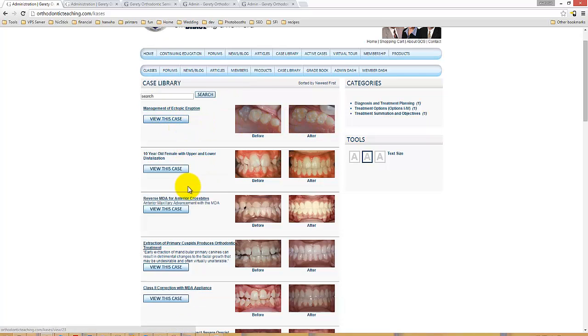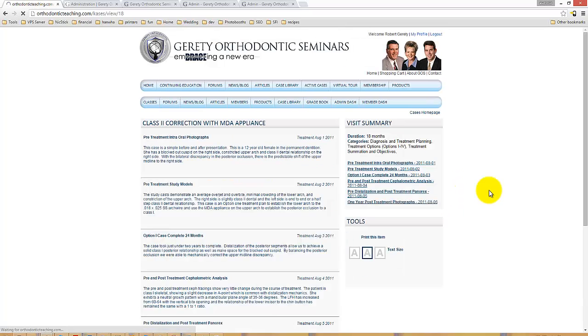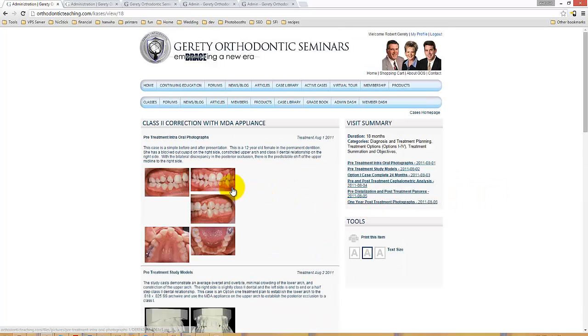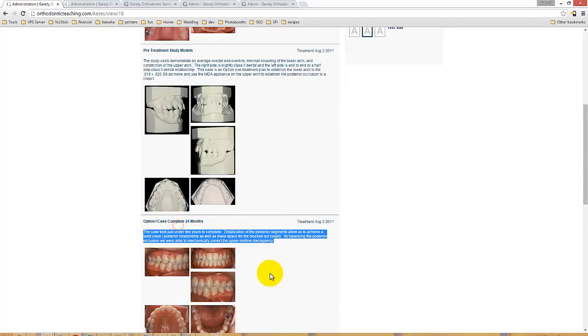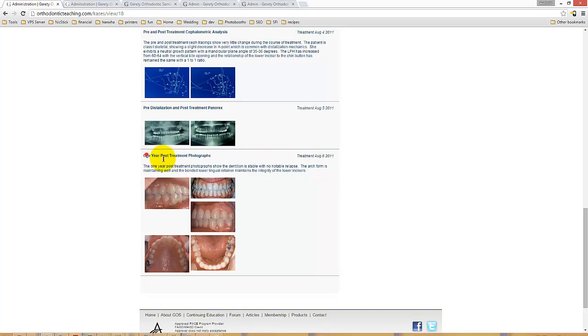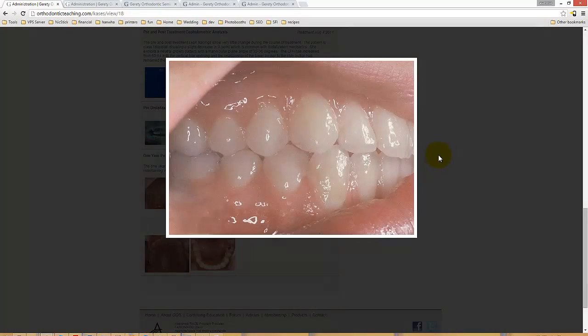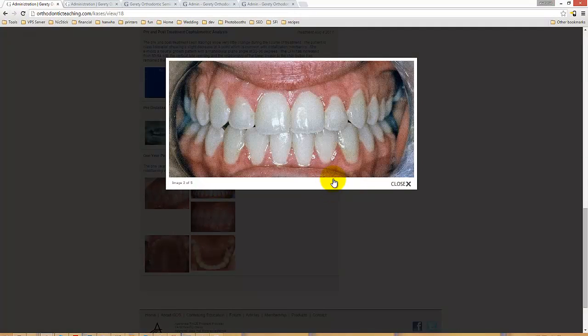Okay, case library. This is kind of a cool one because this shows the entire cases, befores and afters. So it shows basically from when the patient walks in their office for the very first time and then what they look like afterwards. So this is when they first walked in the office, and then this is 3 months later, this is 3 months later, this is 3 months later, all the way to finishing about a year later. This is post-treatment. And these images are visible, and they're pretty decent resolution. So these need to all be brought over.